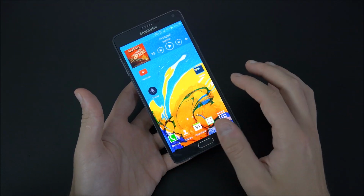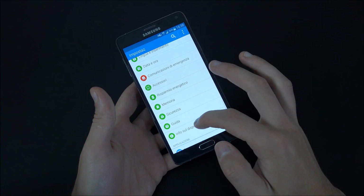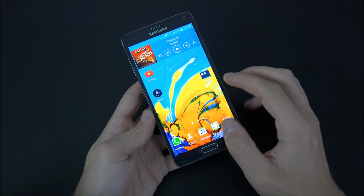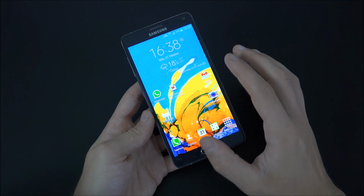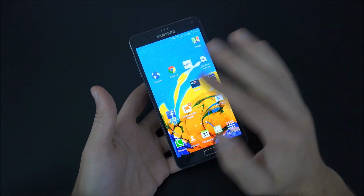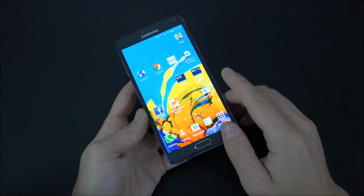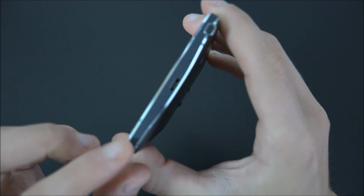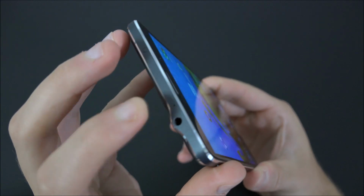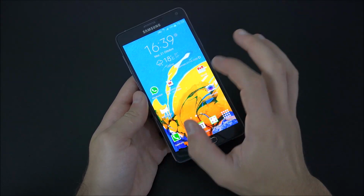Now we're going to take a look at which software is installed on it. In order to do that, we're going to go to the info, and as you can see, you've got this 4.4.4 KitKat, which is going to be updated to 5.0 very soon, in our opinion. We can say that this phone has very good reception, great Wi-Fi, great GPS. We used Google Maps and we didn't find any kind of problem during our drive, so it's great also in that. Free microphone, as Lorenzo is showing you right now, and great audio part overall for this phone. We can anticipate that the audio part is amazing, as in many other aspects.